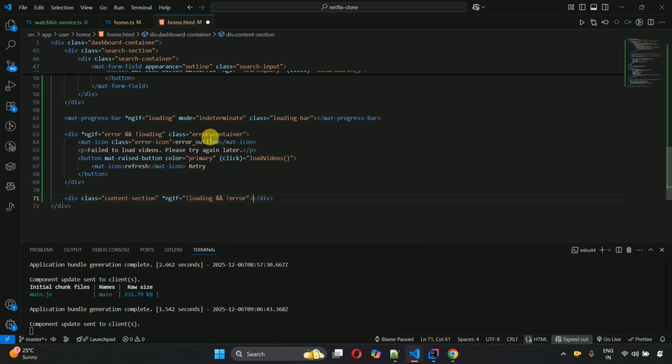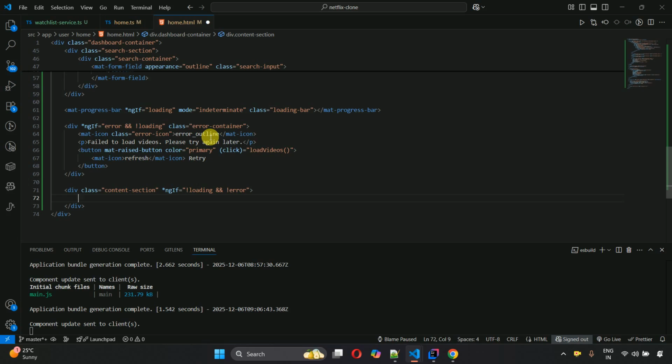Inside this one we are going to create a section, class video-section, and *ngIf filteredVideos.length is greater than 0. In that case we will show this.